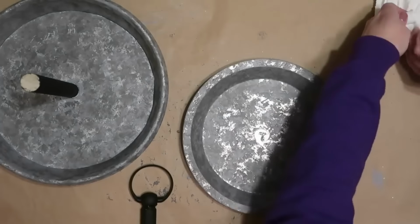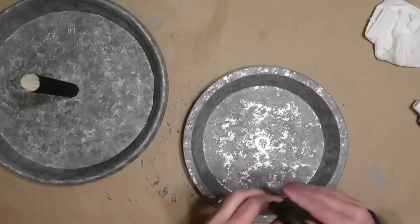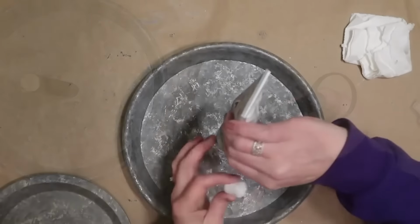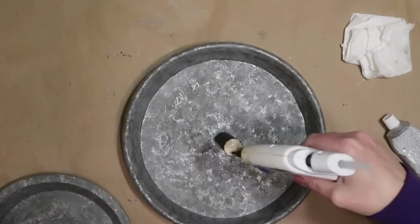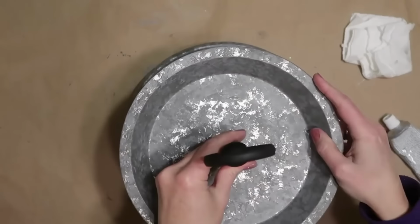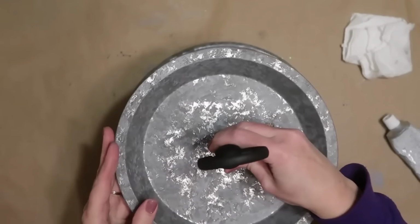I will put that shorter dowel with the little ring on that in the center of that pie pan, and also with E6000 and a little bit of hot glue. And then I'm going to place some E6000 and again some more hot glue on the top of the dowel that is in the planter trolley, and place my pie pan on this.